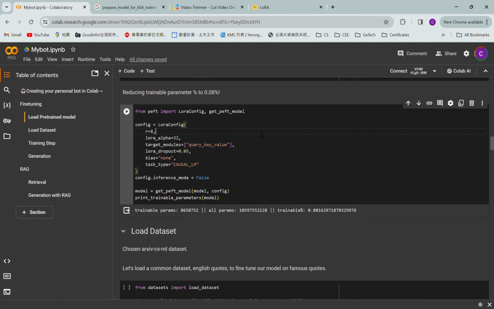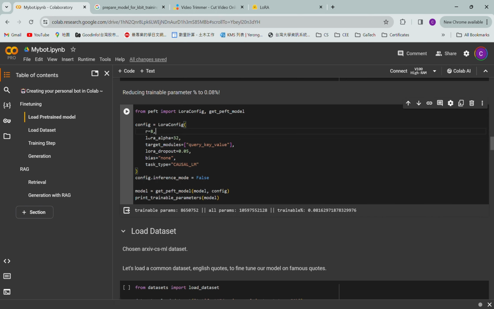So here we will configure the LoRA. What LoRA is, it's an efficient fine-tuning framework where instead of training the last few layers or adding a few fully connected layers to your neural network, you will be adding some much smaller adapter blocks to your LLMs.